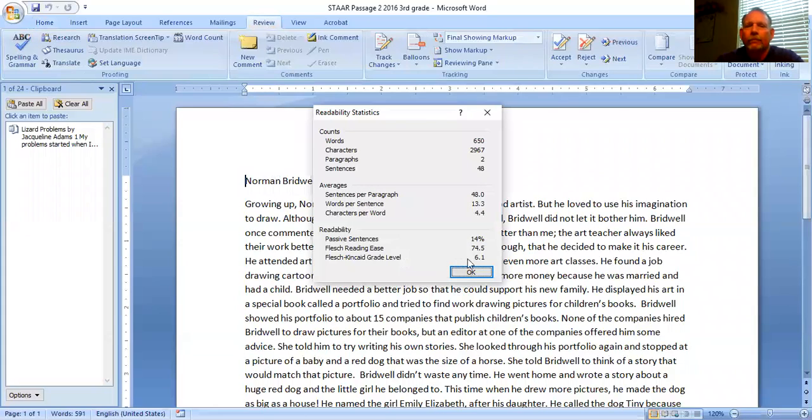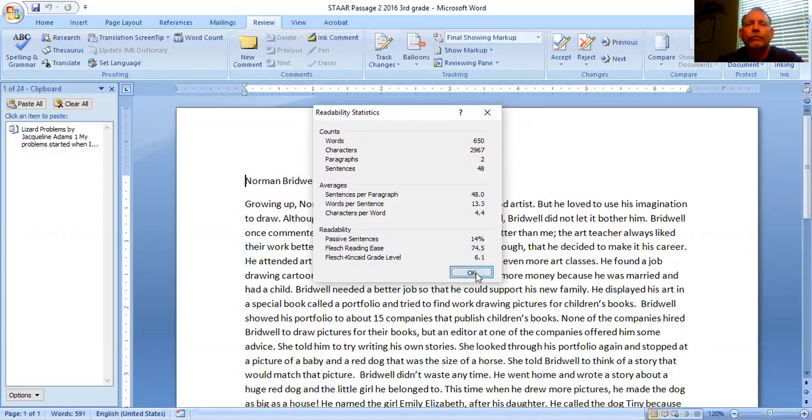Oh, look at that. Readability on this passage is 6.1. So this passage is written at basically a 6th grade reading level. So maybe we're taking an average here. Maybe we start off at 2.6 and then we jump up to 6.1. That puts us somewhere in the middle and close to the range that we should be testing 3rd graders. I'm not sure if that was the thinking on this.